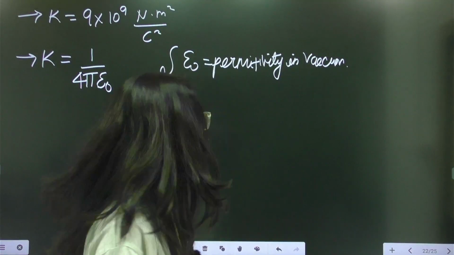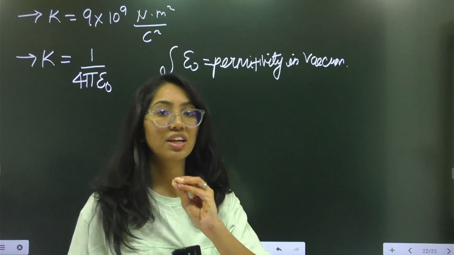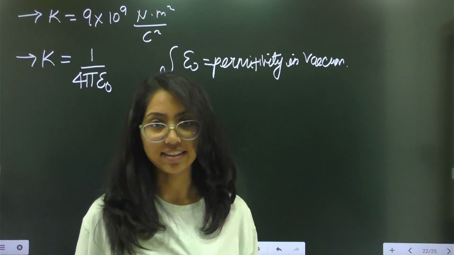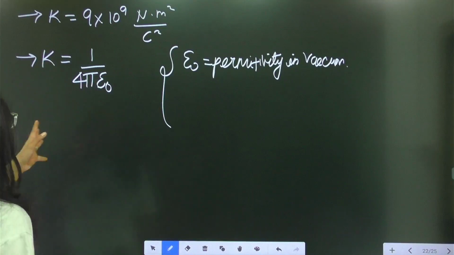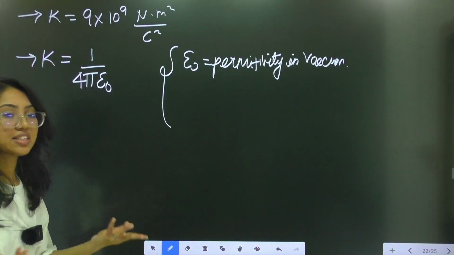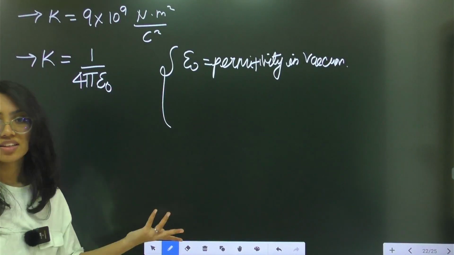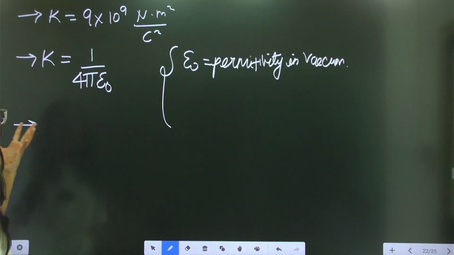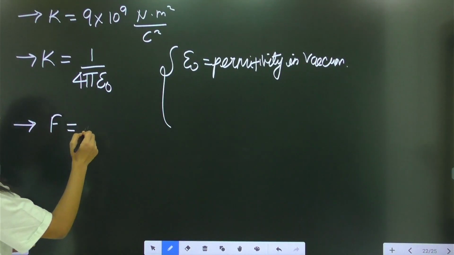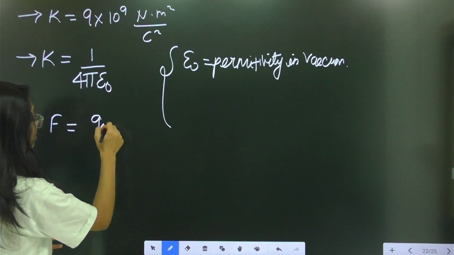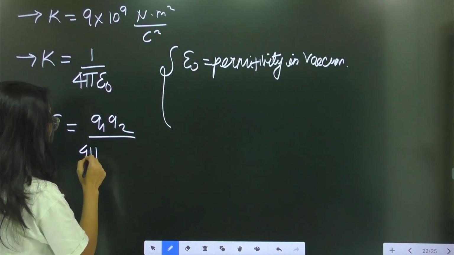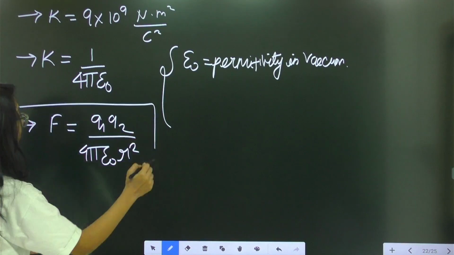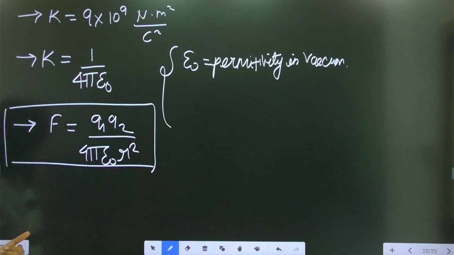Okay, how much it lets the force act, that's permittivity. And the permittivity of vacuum is full, 100% force acts on both. That is why K equals 1 by 4 pi epsilon 0. Pi is 3.14, it's your pi. So the formula for force can also be Q1 Q2 divided by 4 pi epsilon 0 R square, if we substitute K as 1 by 4 pi epsilon 0.